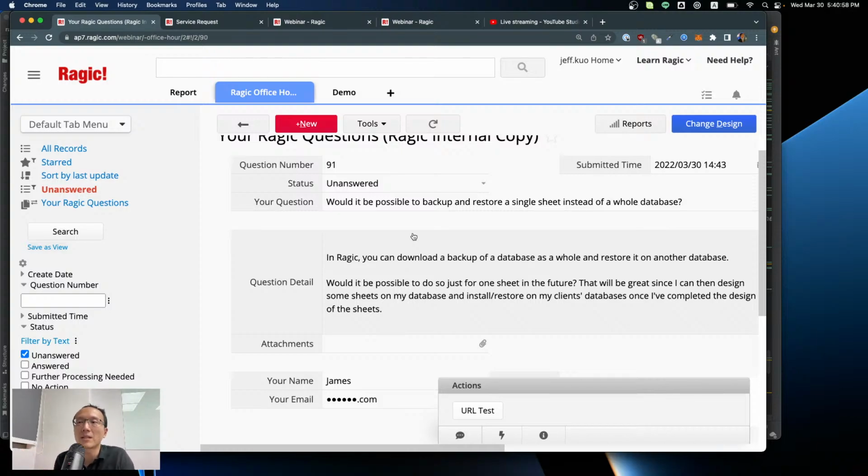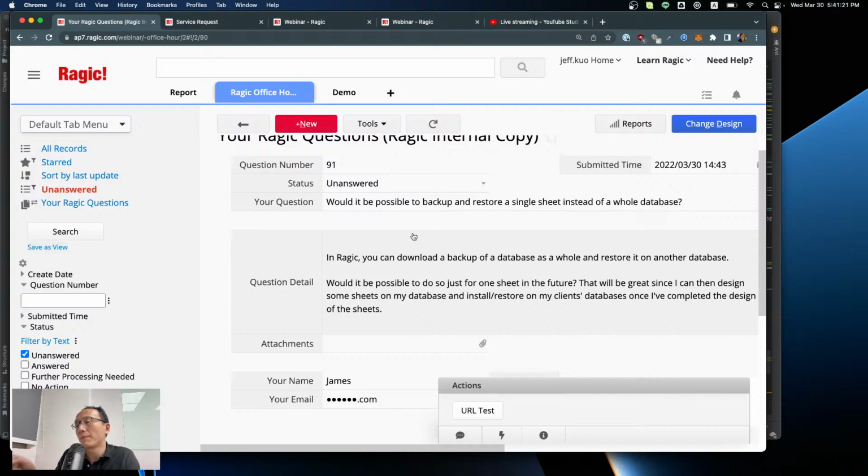This is basically why we don't have that, because the linking relations are really complex, and it's very hard for us to be fully confident that we can move part of your database to another account. Right now it's just kind of difficult.